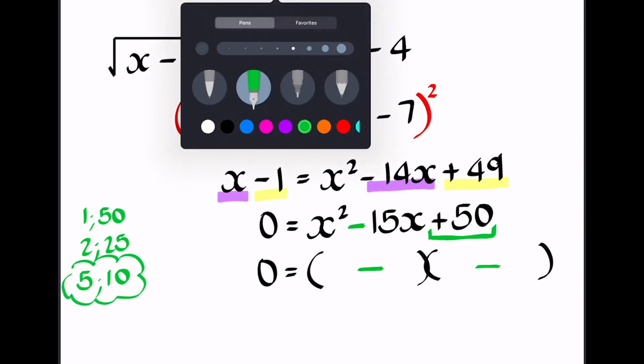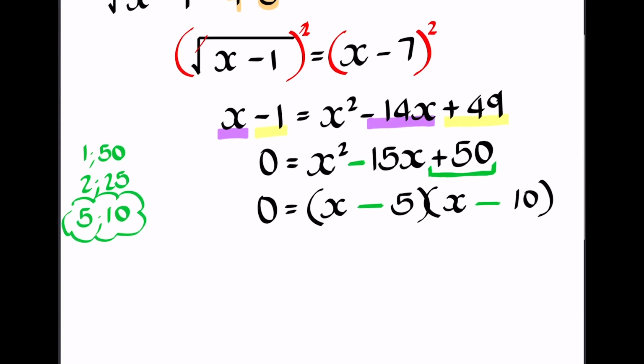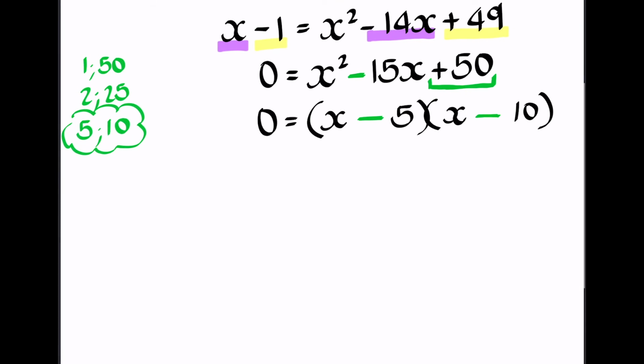So now I factorize the x squared, it becomes x, and 50 becomes 5 and 10. Everything to one side, make it equal to 0, factorize fully, make each factor equal to 0. So therefore, x is equal to 5 or x is equal to 10. So when we're working with a surd equation, we need to isolate the surd and then we solve for x. Now once we solve for x and we've got to this answer, we have to check our answer.